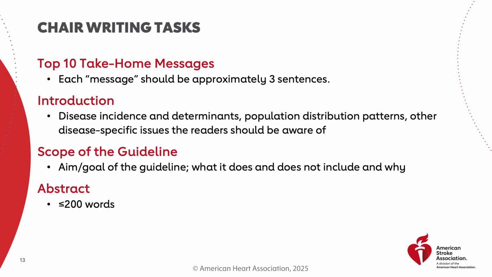You will also write the guideline introduction, which should cover disease incidence, distribution patterns, and other disease-specific issues. Chairs also write the scope of the guideline, noting what topics are and are not included and why. Finally, a short abstract of less than 200 words is needed at publication for use by PubMed and other search engines.